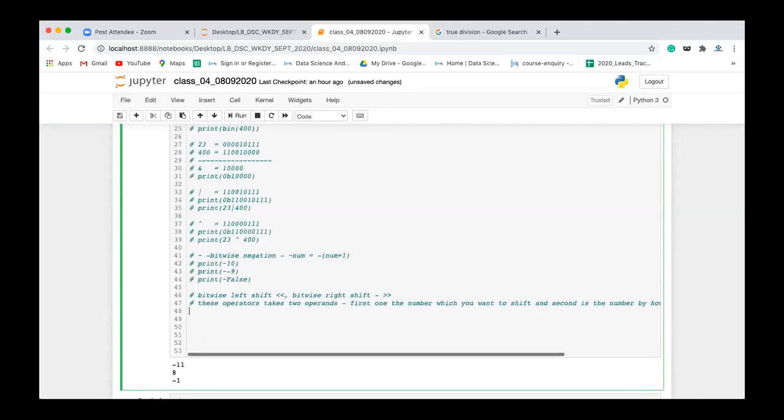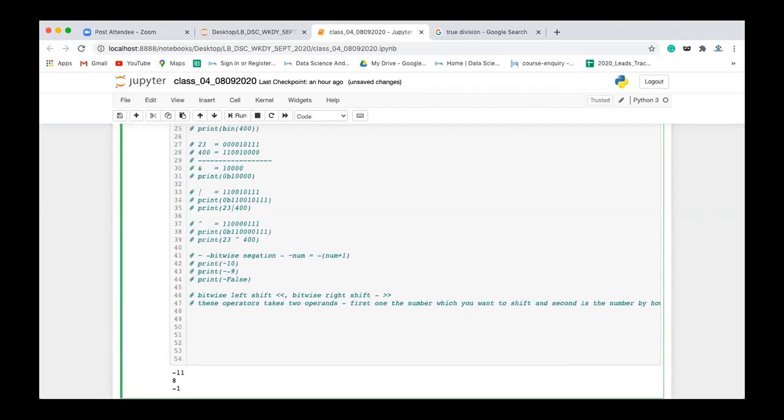Okay, so bitwise left shift and bitwise right shift.